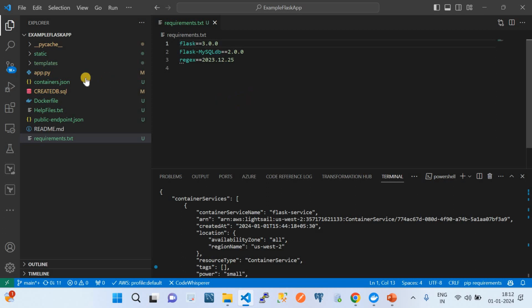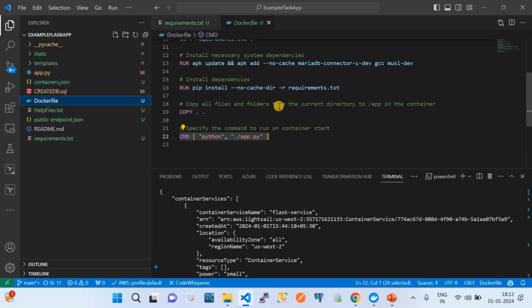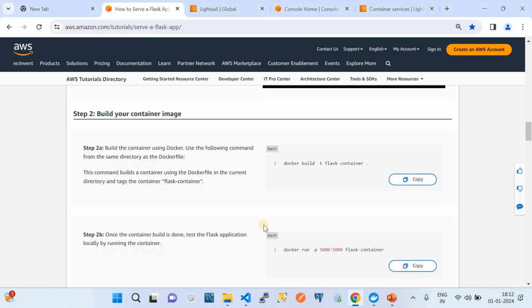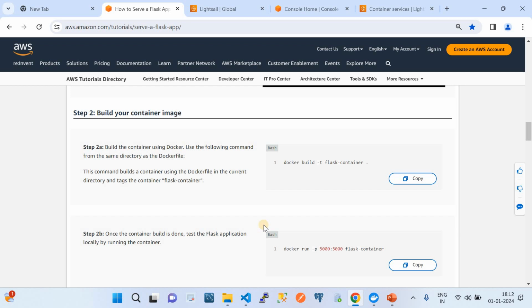Now, with that being said, we have walked you through the Dockerfile. Now let's see the next step. The next step is to build a container image out of this particular Flask application and deploy this application, or run this container, on the local desktop. So let's see how to do that.